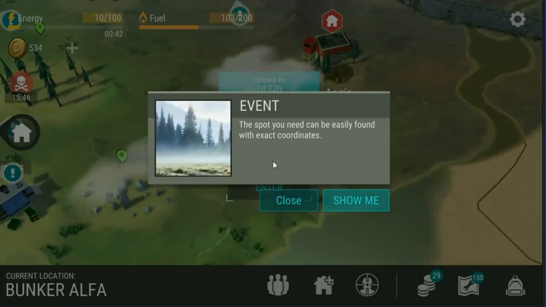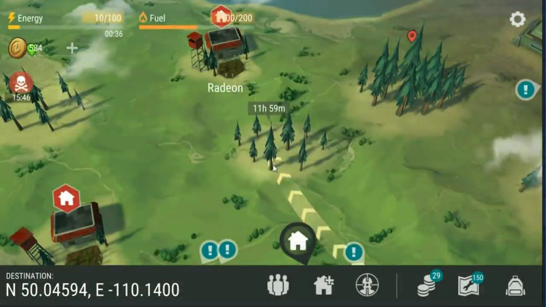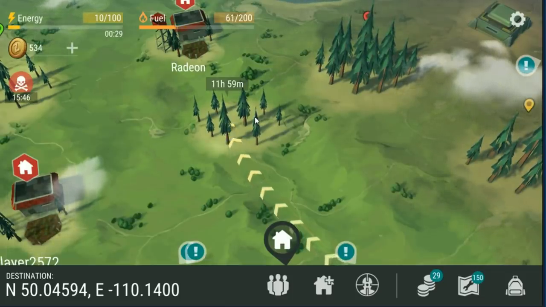And here we are back. So here's a cool little change. The spot you need can easily be found with exact coordinates. And there we go. So it's got a new little message for when you get a floppy disk. So let's go and see what we get from it. This is going to be the first floppy disk that I open in a little while.